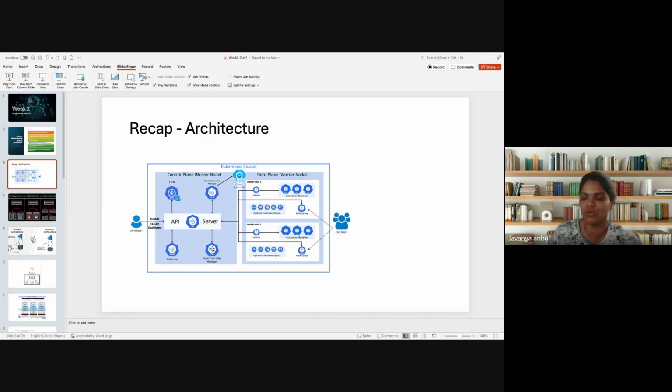So any new node, any pod, any jobs, anything which comes in new will not work. So that's the major use of the controller. And the API server, this is the brain of your cluster, I would say.